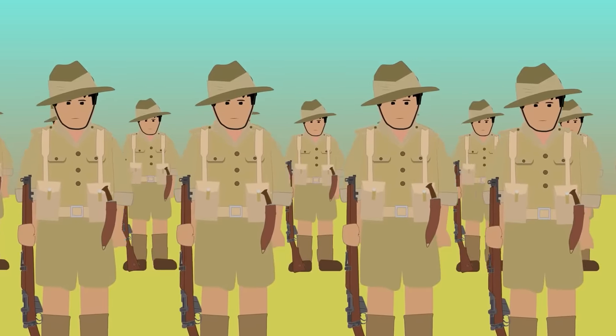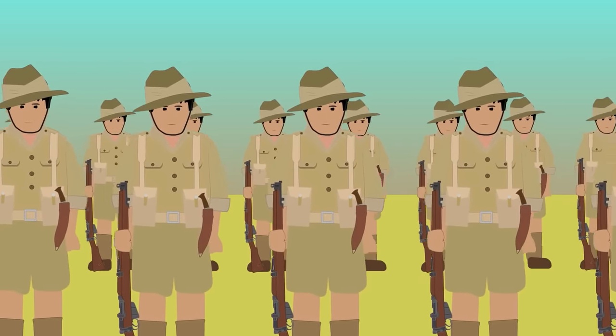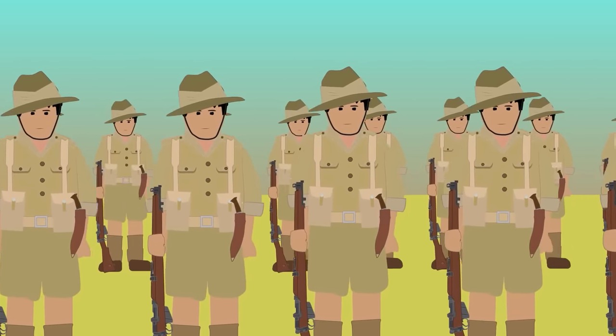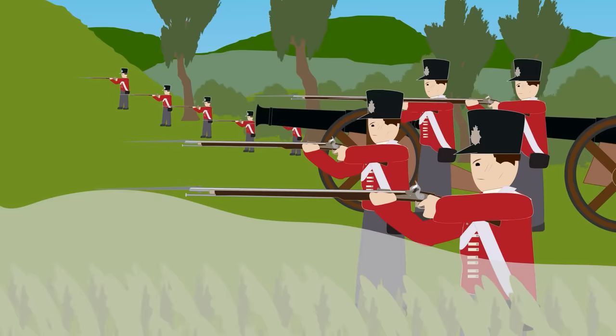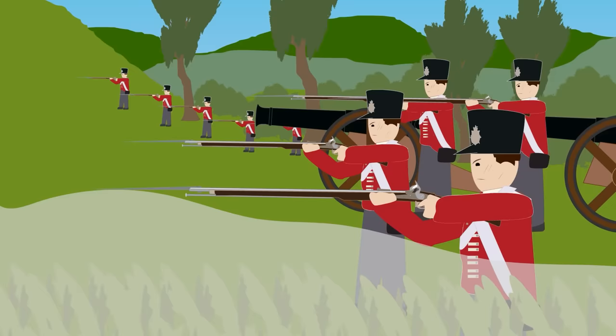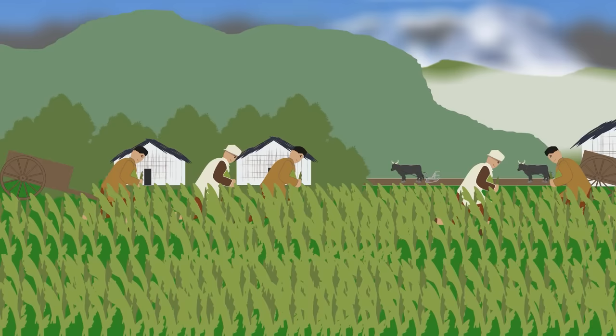As soon as the British declared war on Germany in 1939, they immediately started mobilizing troops from the Commonwealth. Men from all over the empire joined the British forces to contribute to the fight. Among them were the Gurkhas. Before the Second World War, the Gurkhas had been in service of the British army for more than a century, fighting in all corners of the world for the British Empire. Once enemies during the Anglo-Nepalese War from 1814 to 1816, the British found a mutual respect for the fighting abilities of the Gurkhas, and large numbers volunteered for the British army afterwards. They came from the Kingdom of Nepal, a small country on the southern slopes of the Himalayas, working as farmers and shepherds.